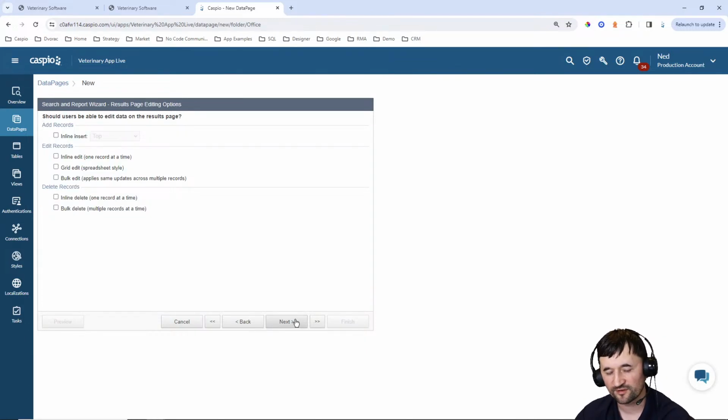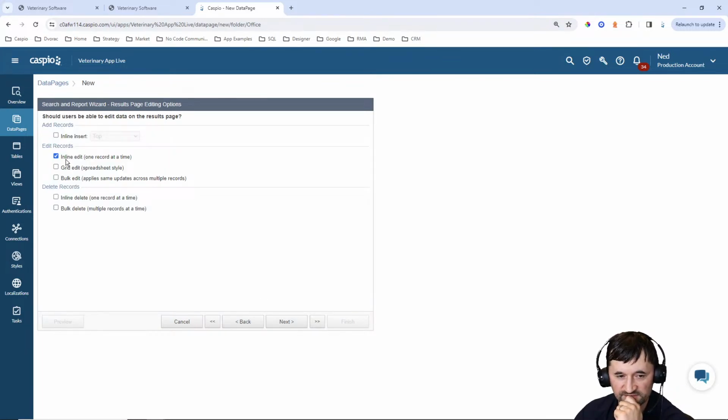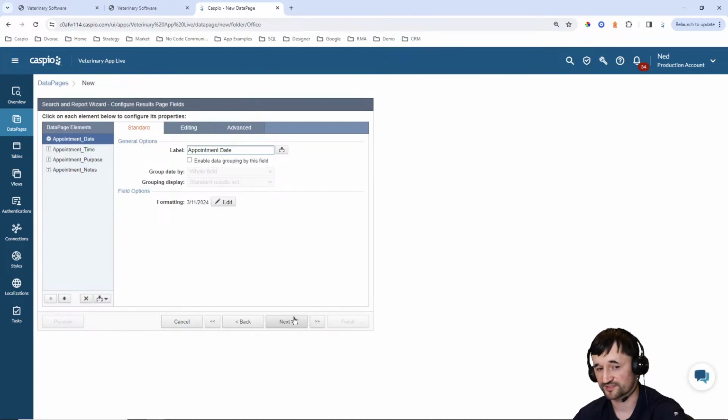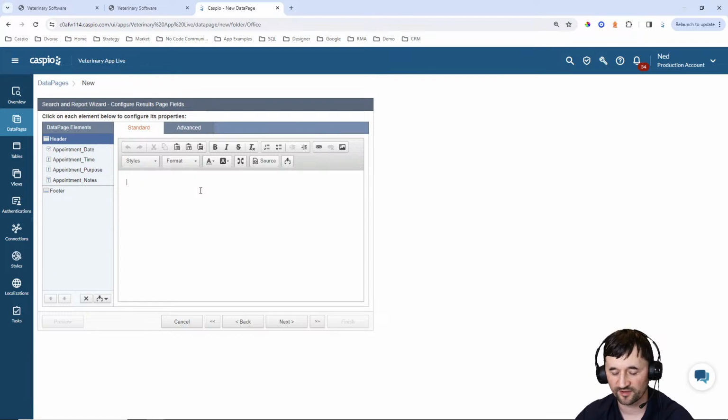Do I want inline edit? You could have inline edit. I think for the appointments, it's okay because I don't have a custom details. So here, maybe you want to do an inline edit. So you want to maybe change the appointment date to a different date, or maybe you want to change, I don't know, the purpose of the appointment or the time. So that's why inline edit could be helpful here. Or you can do another custom details page if you wanted to. So let's see, what do we want to add here? We definitely want to add a header and footer because I need to have a link up here that's going to allow me to create a new appointment. So we want to say new appointment.